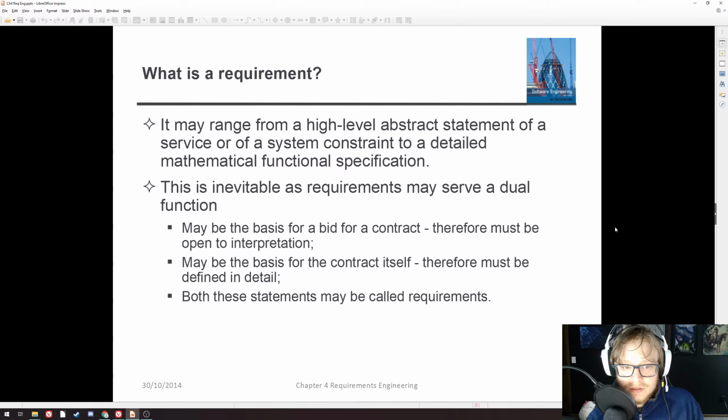Software requirements can serve two purposes. They could be the basis for a contract, and as all contracts are, they're human creations, they're open to interpretation. Your goal as the two parties negotiating the contract, you and the customer, is to make that as unambiguous as possible. So you're taking descriptions of system services, which are abstractions, and then you're trying to make them as concrete and not open to interpretation as possible so that you don't run into disagreements down the road.